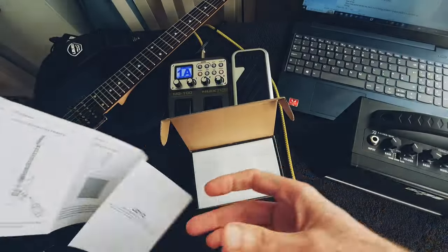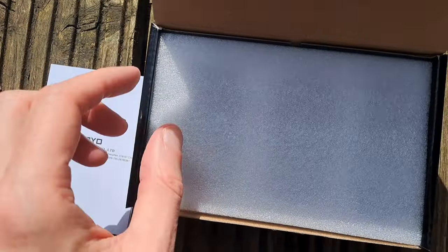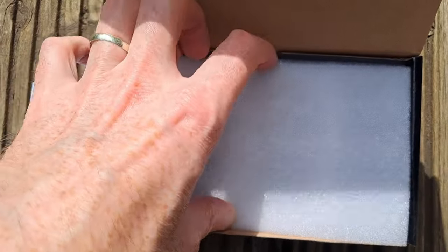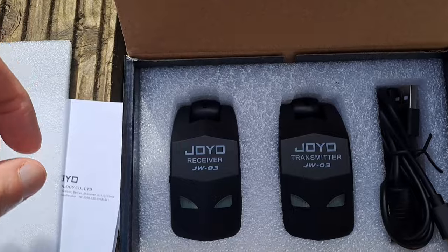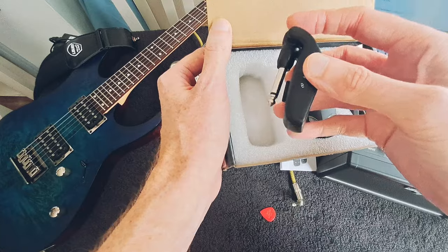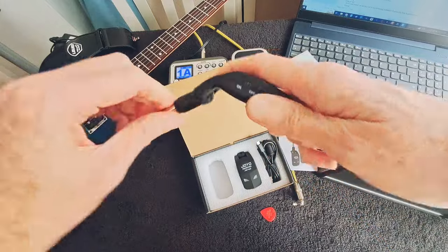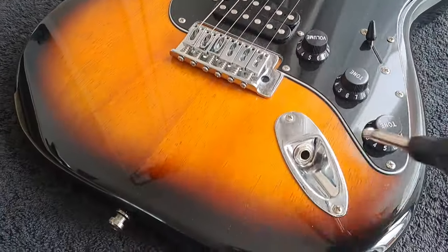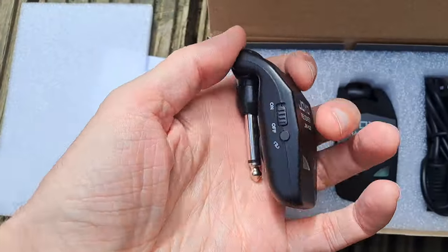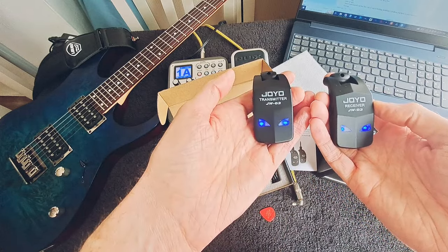This is how you set the thing up, and to be fair, you don't actually need to do any of this. When you first get it — because I don't like to read instructions much unless I really have to — you just get the transmitter, receiver, and a cable. You can plug this straight into your guitar when you first get it; that was certainly my experience. I didn't even need to charge anything. It could do with a bit of a boost. The transmitter can be pulled out and tweaked, which is a feature I really like. This will fit into most guitars because you can swivel it. The receiver goes into your amp. All you need to do when you first get it is switch both of them on and they're already paired.